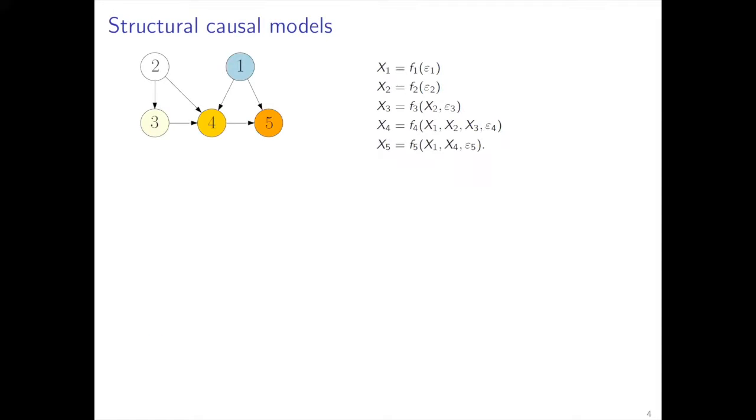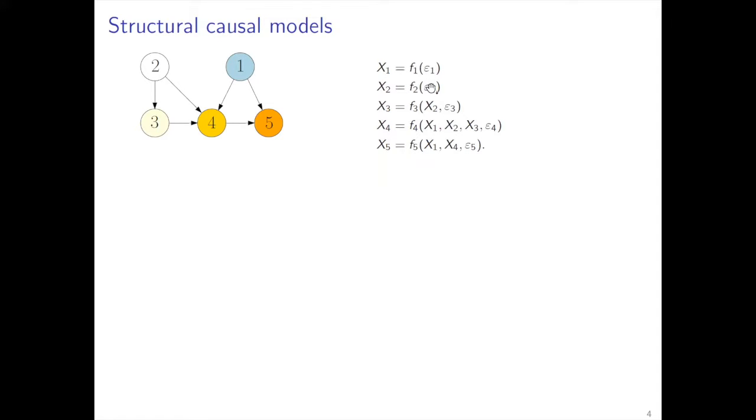All right, and so let me set up the mathematical framework that we will use. Again, we have several random variables, let's say x1 through x5 here, and we think of them as placed at the vertices of some directed graph. And then there are directed edges, and a structural causal model, sometimes called a structural equation model, expresses each variable as a function of its causes and some noise. So for example, x1, or the variable at vertex 1, has no parents. The causes are the parents, so the edges pointing to it. There are no edges pointing to 1, so it's just some function of noise.